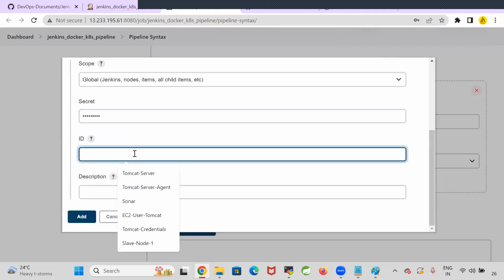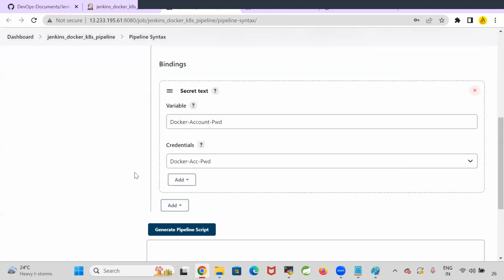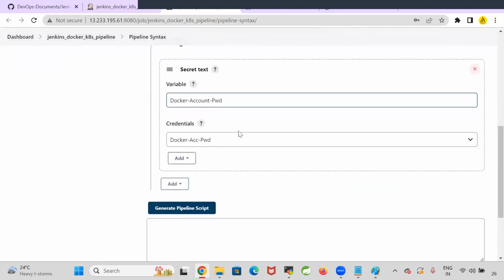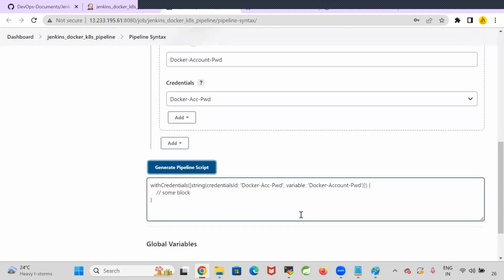This one I will give as Docker account password. Add it. Okay. Variable: Docker account password, and credentials: Docker account password is available. Generate the pipeline syntax. So with this, my Docker account password is available with the credential.